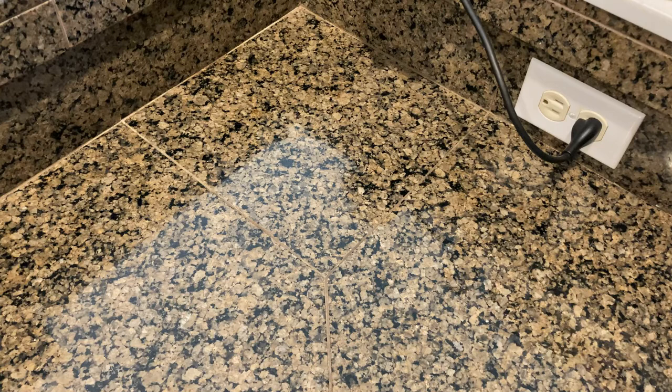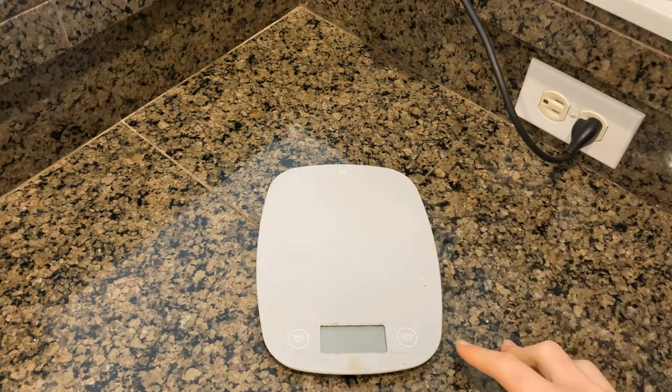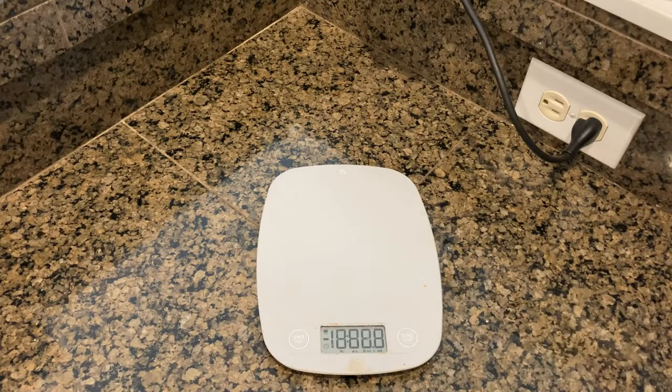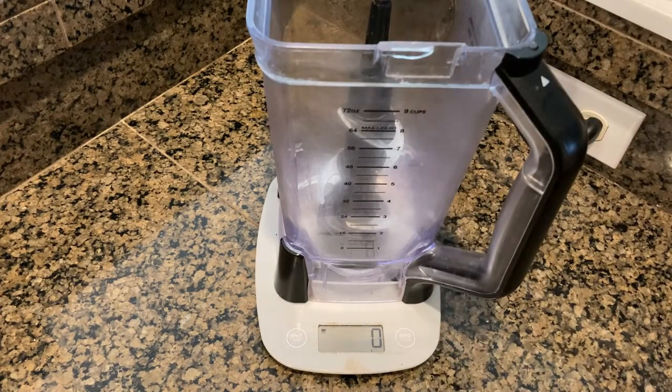Alright, so the first ingredient is a food scale. Well, this isn't really an ingredient. You can eat it if you want, but don't. So the first utensil or tool. And then, get a blender. Got my Ninja. Set it to 0.